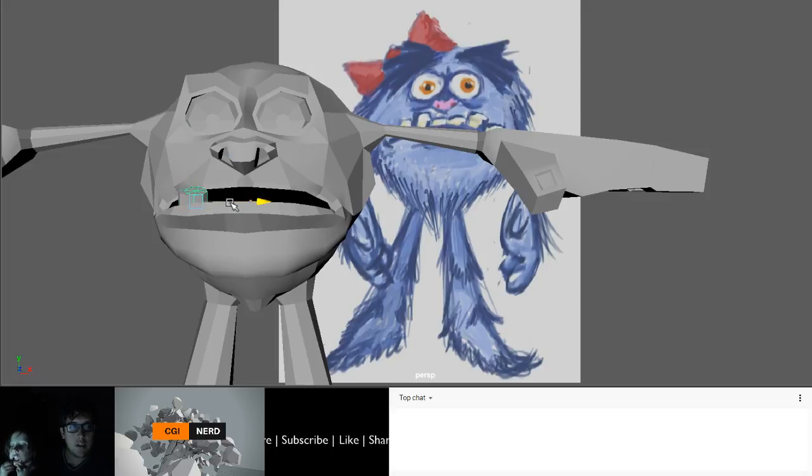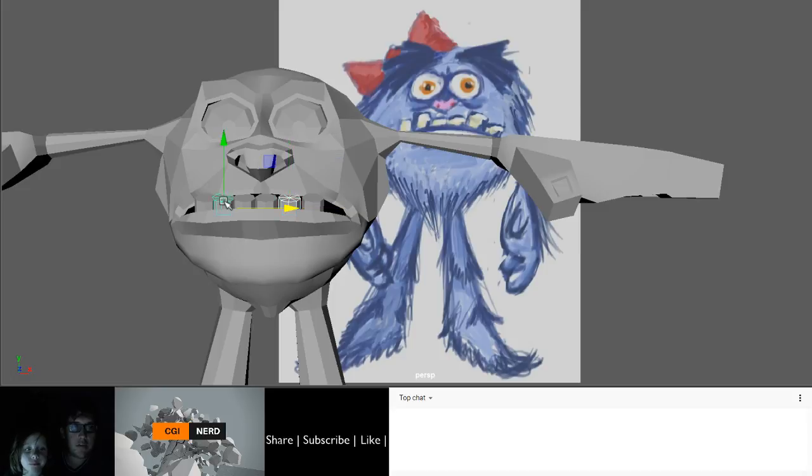So 1, 2, 3, 4, 5, 6, and then these two are going to be a little bit bigger, and we'll move them up. Maybe not that big, just a tiny bit bigger.